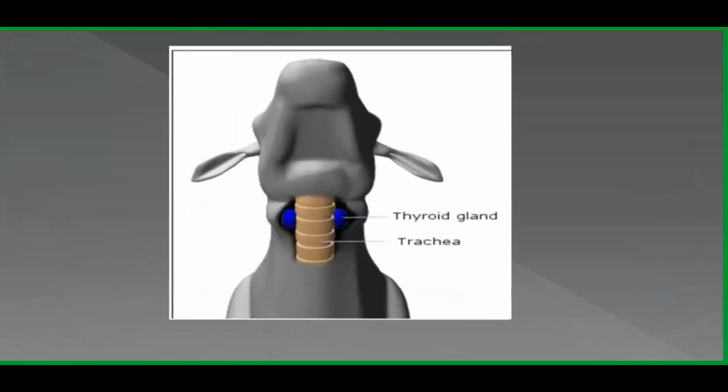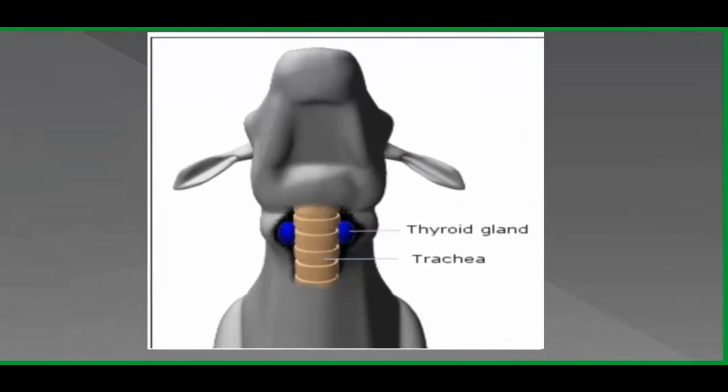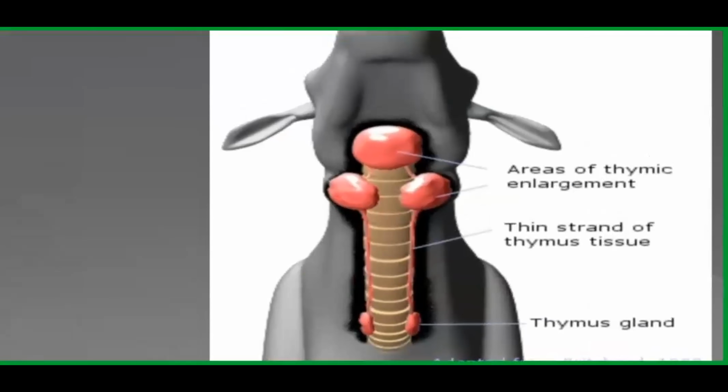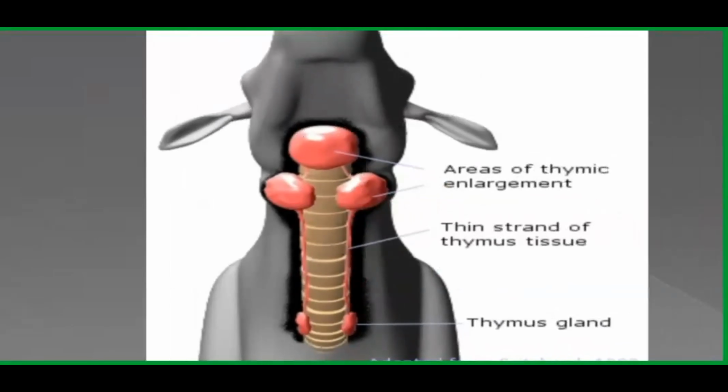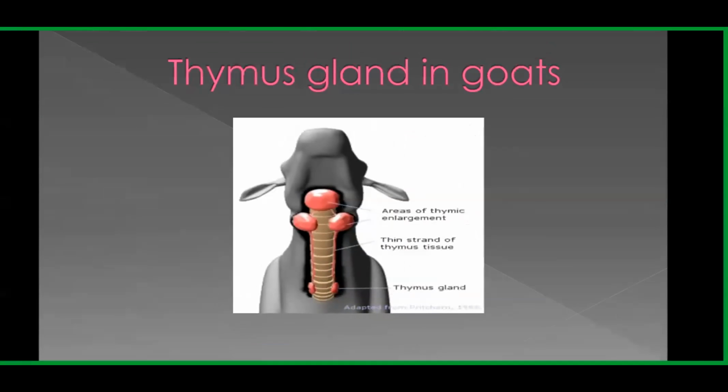So here I wanted to show you this thyroid gland. There was swelling of the thymus gland, and sometimes there is enlargement of this extension and enlargement of the thymic region also. So this was the condition we appreciated in the goat kid in our clinics. It was a very typical case.